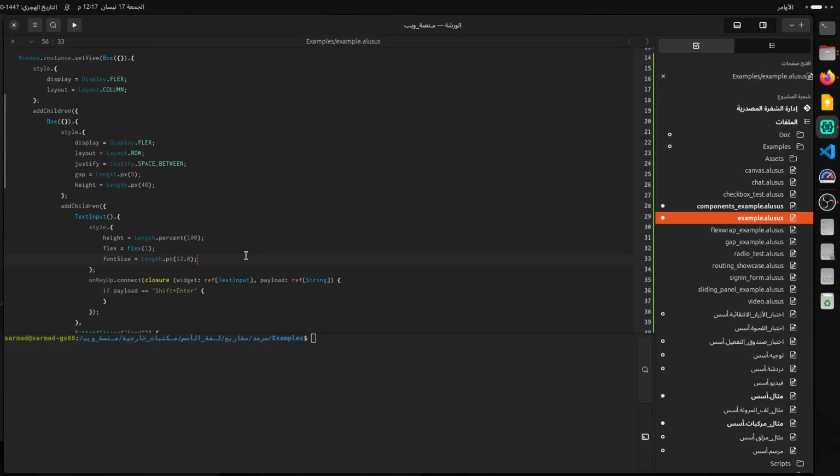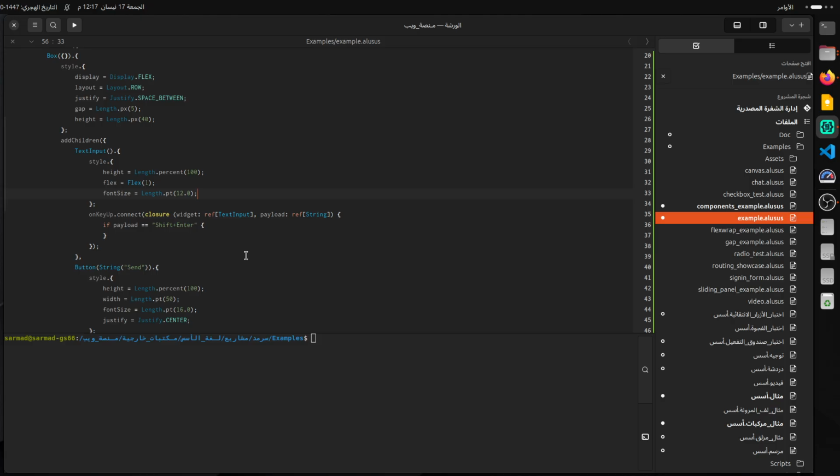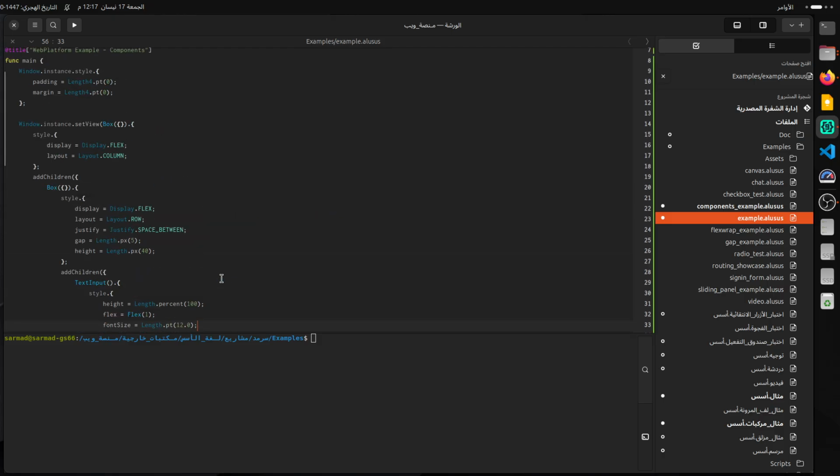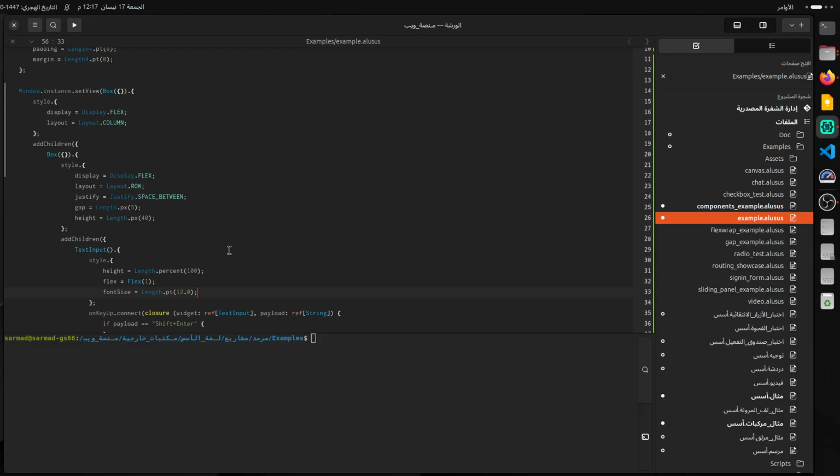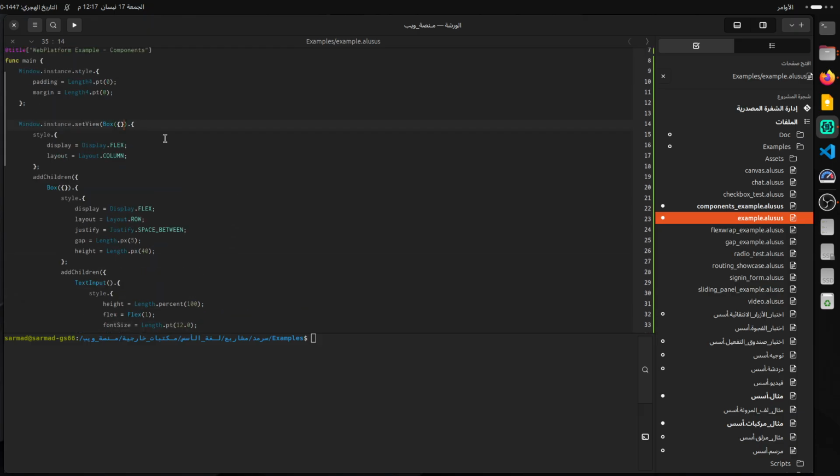And we have this simple example. We have seen this before. It's not the first time. If you have seen the previous video, you already know what I'm talking about. So in Alusus language, if you are going to build a new web interface, then you basically depend mostly on this operator in Alusus language, which is the dot, then curly bracket, which I think is called the command packs or something like that, which is basically grouping a set of commands to be applied on a specific object.